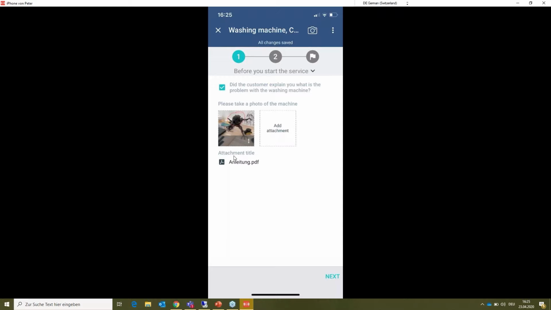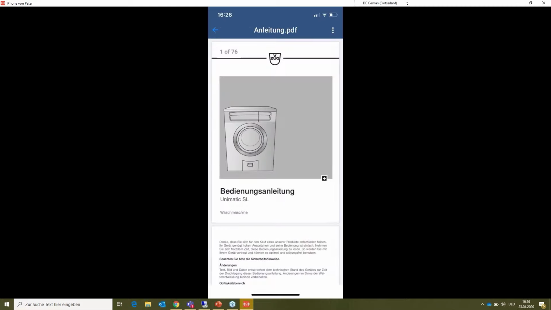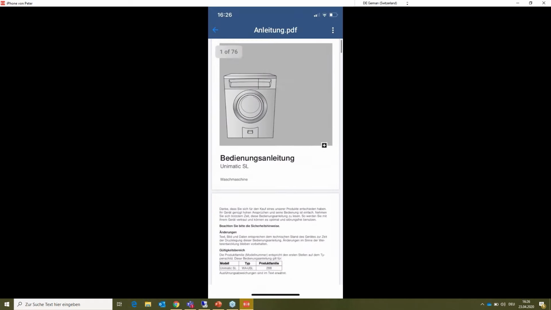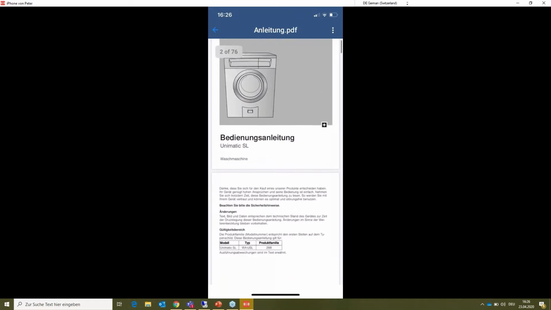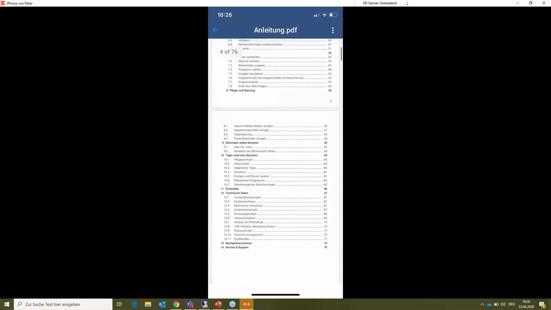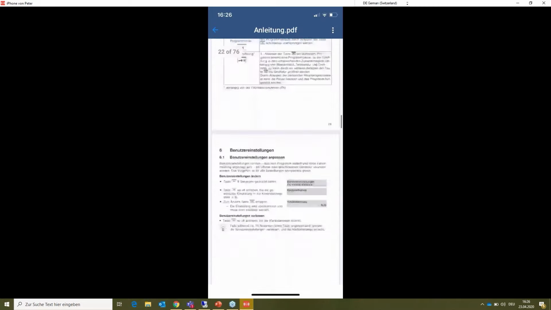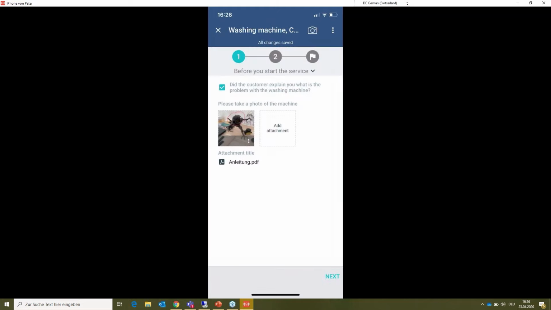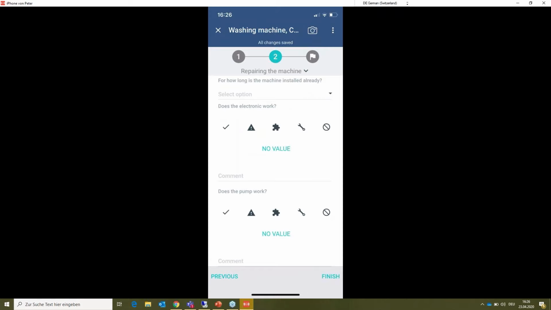Next up, there is the possibility to attach a PDF to the checklist. Maybe I want to give, sorry, it's in German, a Bedienungsanleitung, a manual. You can see here the manual for the washing machine. So the technician would also have the possibility to quickly take a look: how was it again, here I have to do this and that. And yeah, can work with this. Then I'm done with chapter 1.